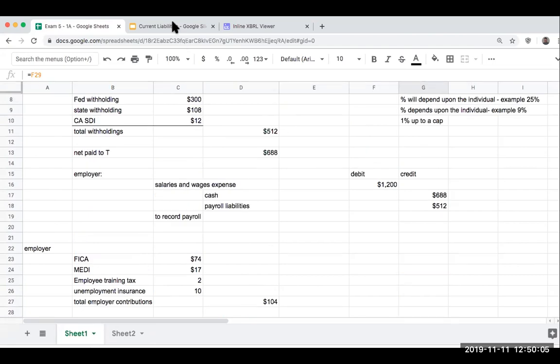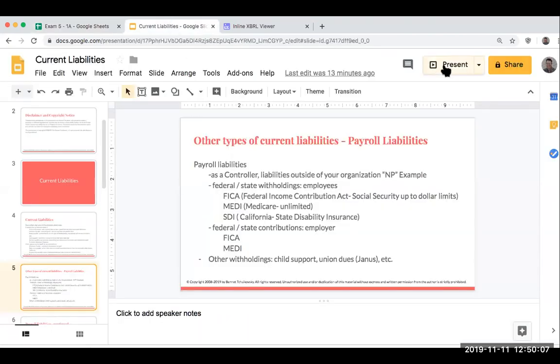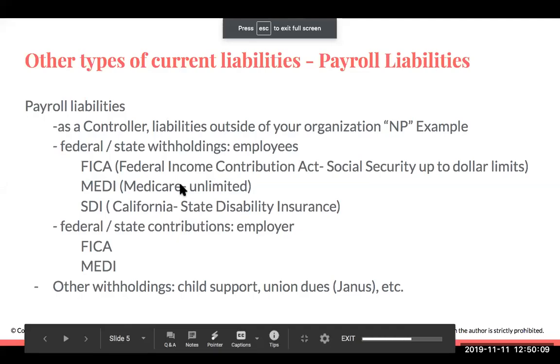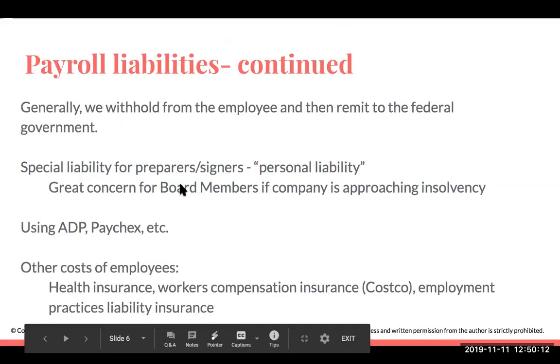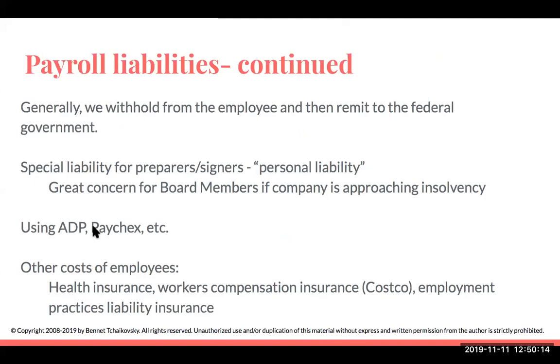One of the things I really want to mention to you, and this is really important as you're going out and starting your own business, is you really want to use ADP or Paychex or whoever else. You do not really want to be doing this on your own. It's easier to have a third party do it. You ship them the cash, they do the work, and then you give them the money. They're kind of on the hook for all that stuff. There are some great agencies that do it.